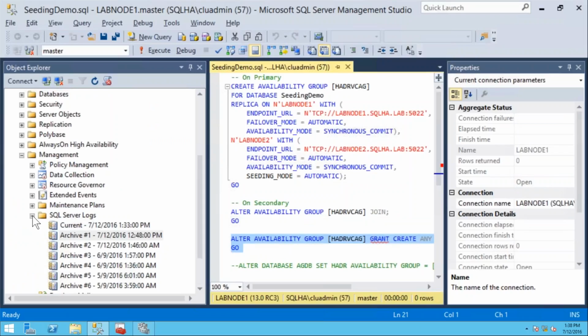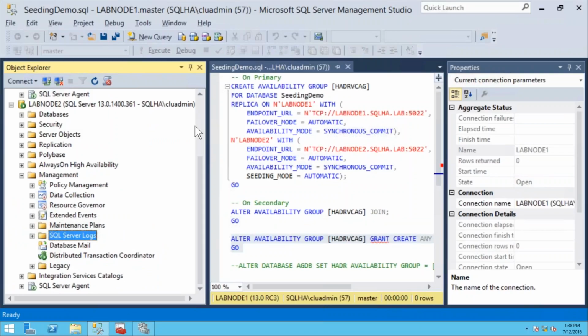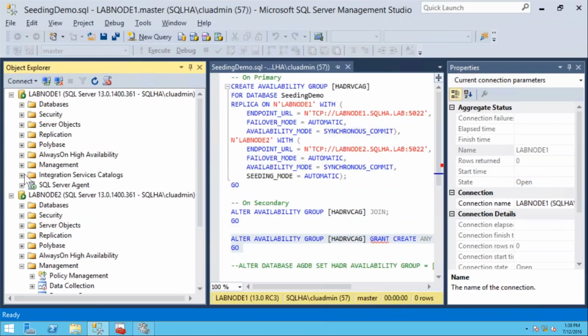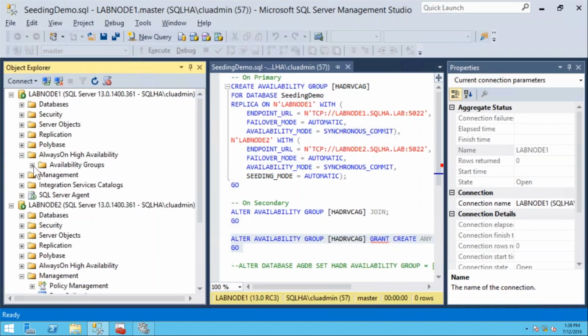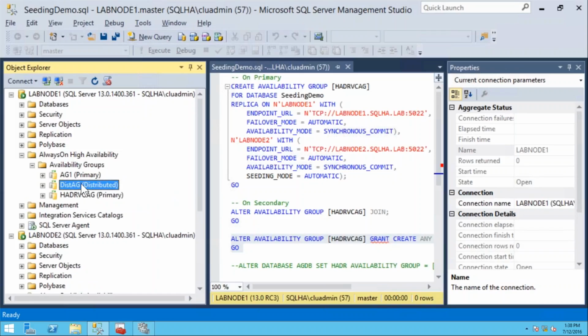Now, what I also have here is this. So I've got an availability group. Let me go here. And you notice here I've got this distributed availability group, or dist AG. Okay?